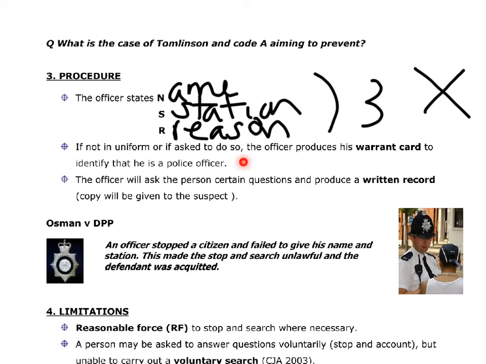And then finally, any questions that you are asked, they'll be written down. A written record of the stop and search will be given, and you will get a copy for your protection. So you'll get like a written receipt that will say, right, this is the stop and search, this is why we've stopped him, this is what we've asked, this is what we've found, and then here's the receipt for you for your protection, so you know it's occurred and anything that could end up being put on file.